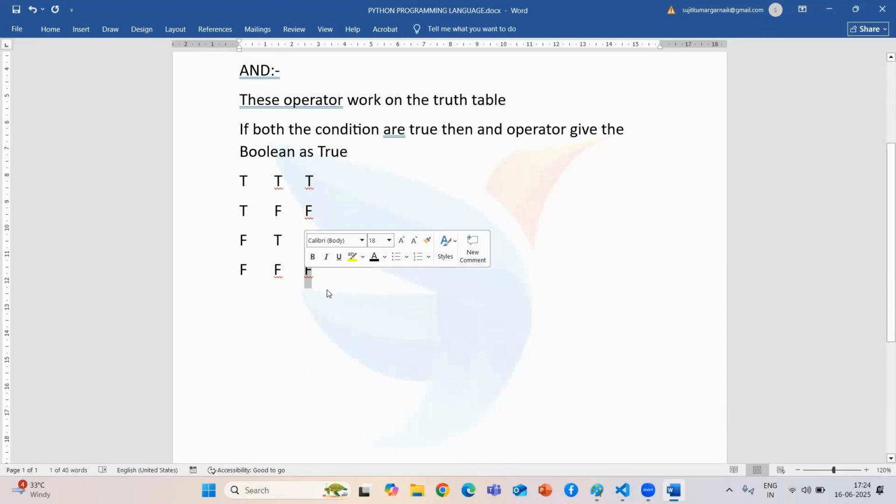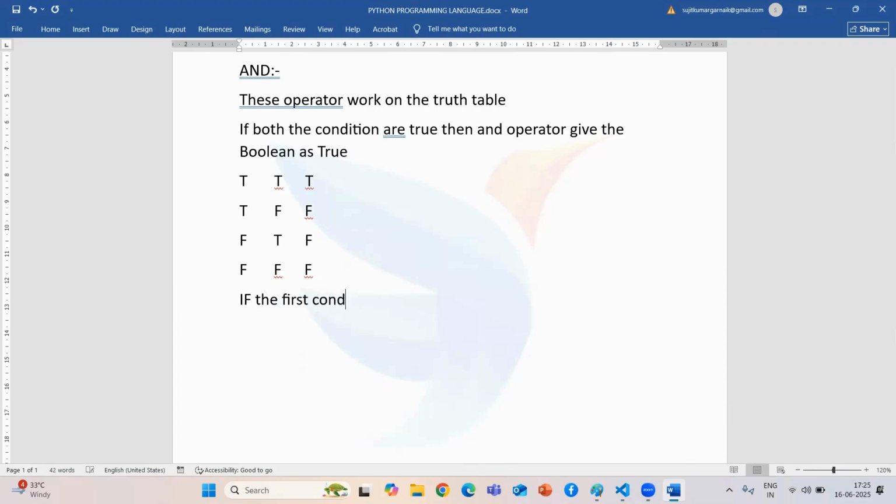Based on this logic, for the AND operator, if the first condition is true, only then does the Python controller check the second condition. Otherwise it does not check.